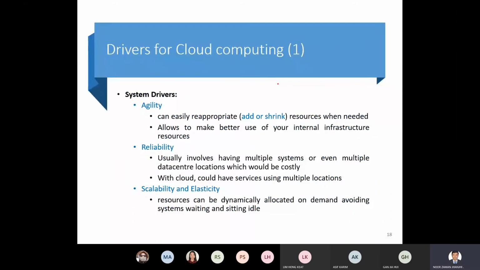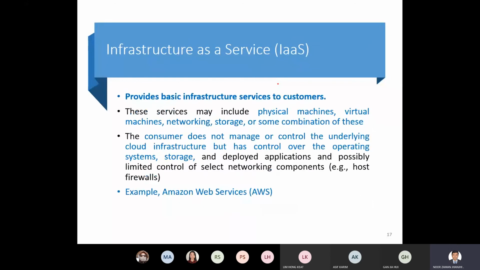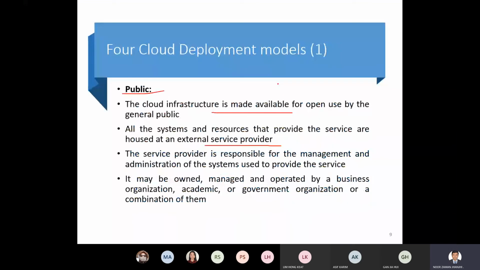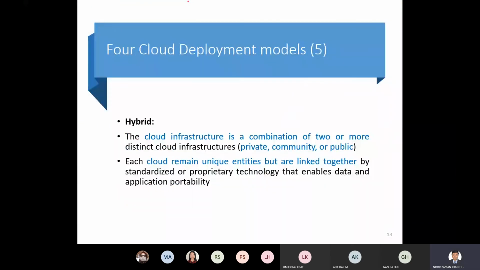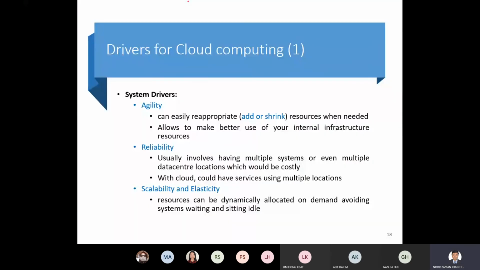Now, what are the drivers? The next point: now we are done with these 3, 4, 5 concept, or 5, 4, 3 concept, whatever you can call it. So now we know what it means by 5, what it means by 4, and what it means by 3. Now we are going ahead to the drivers for cloud computing, meaning the things that are attracting people towards cloud computing. Those things are many, but here we just try to discuss a few of them.